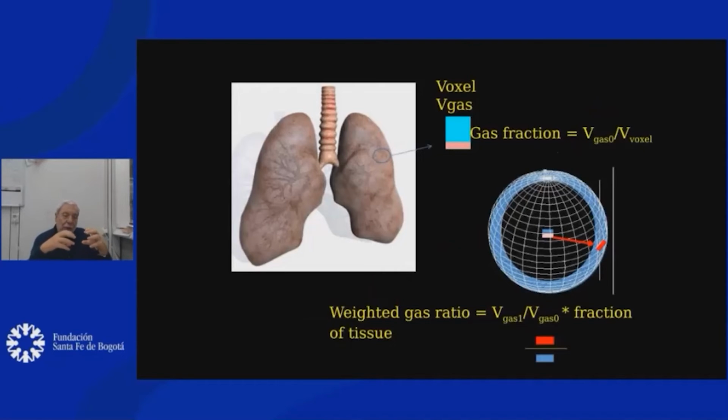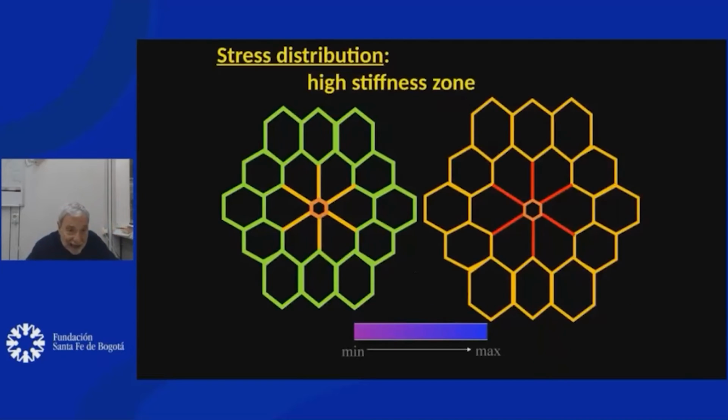If I have two parts of the lung, in which one is very elastic, the other one is collapsed or cannot expand anyway, at the interface I generate a concentration of stress, of pressure, and concentration of strain, which has been shown, theoretically at least, to be quite important. This is the basis also of the atelectatic trauma.